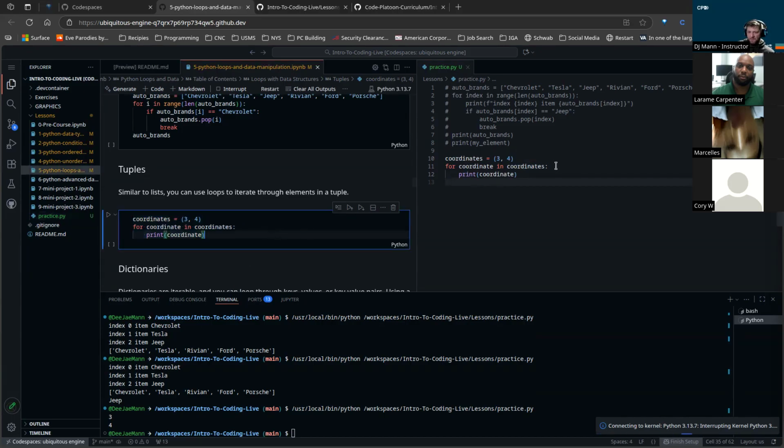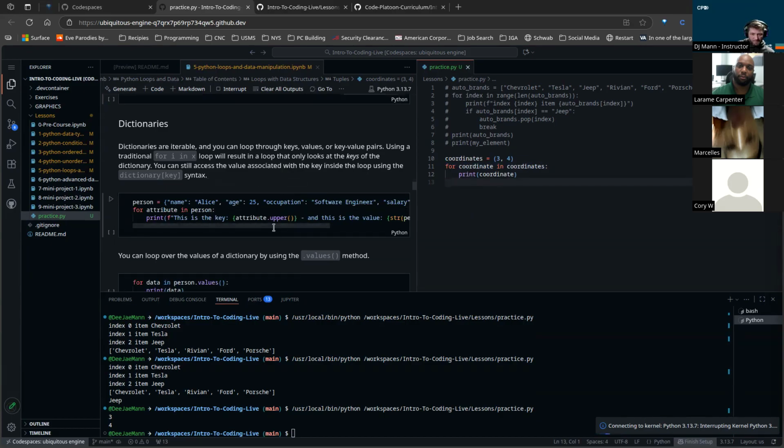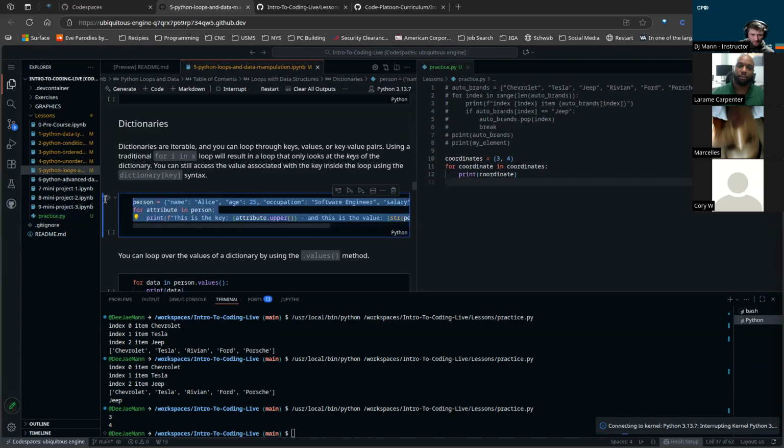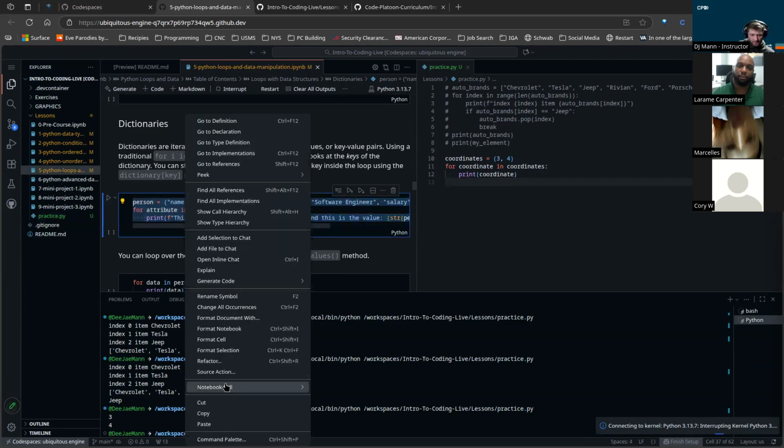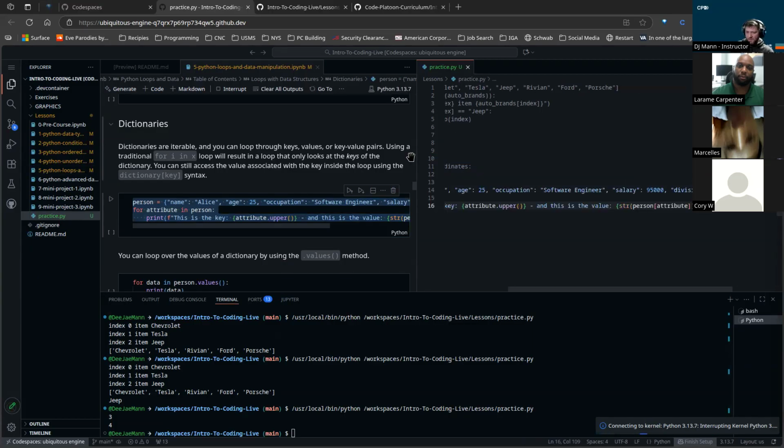And this is the simple for loop that we saw. Dictionaries. This one looks a little complicated. Any questions on the tuple?